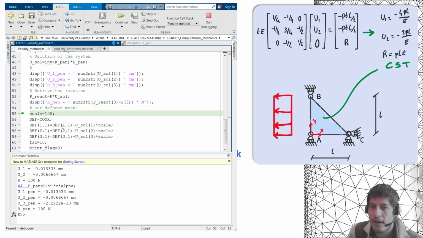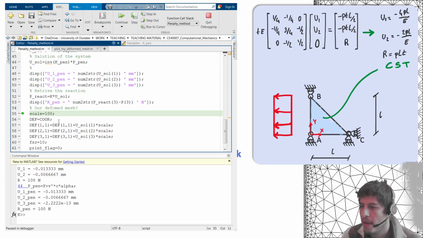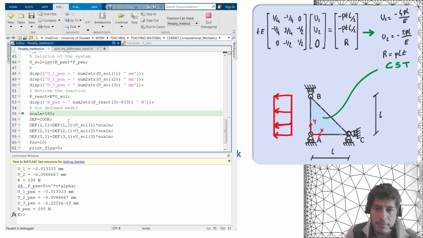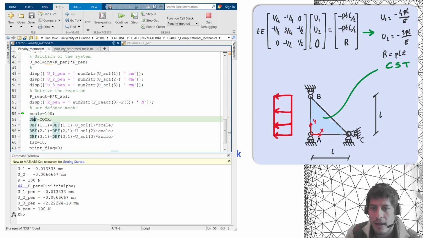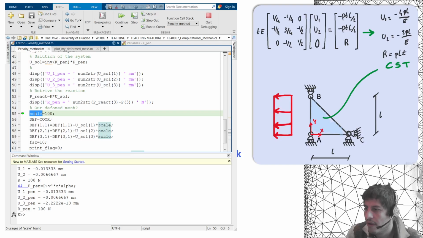So I just modified the plot my mesh function that we've seen in class to display basically our mesh and our deformed mesh. So I define a deformed matrix, well, array. In this case, first of all, I choose a scaling factor, because if I don't scale the displacement, unless we have very big loads, it will not be visible in our drawing. So I just put a scale. You can play with this. You can make it smaller or larger.